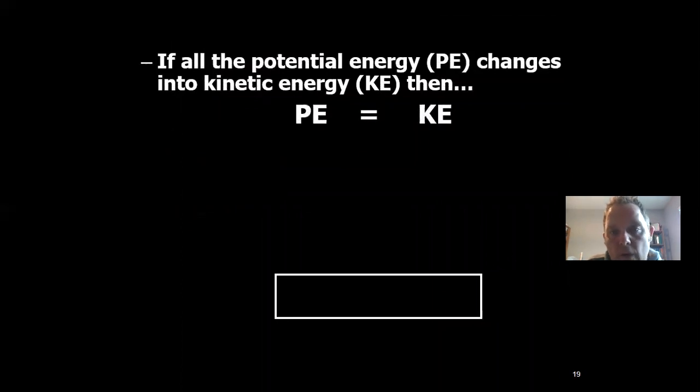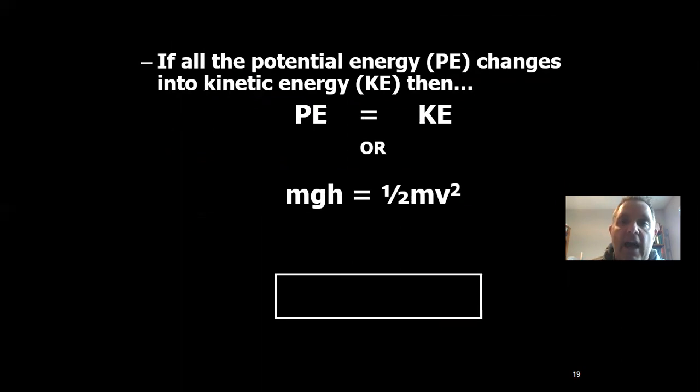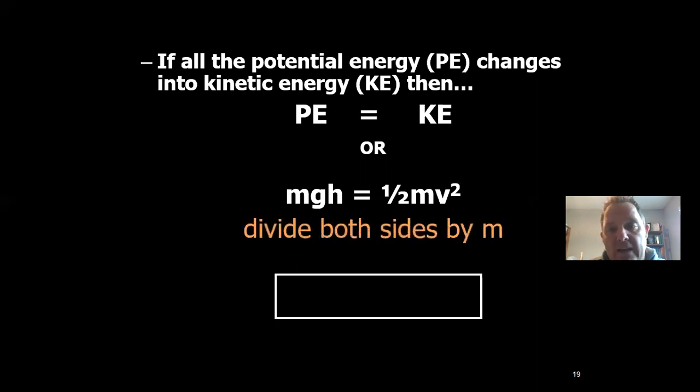All right. So we remember from our first lecture that potential energy is mass times gravity, that's g, times height. And because they're conserved, potential energy has to equal kinetic energy. And we just learned that kinetic energy is 1/2 mass times velocity squared. Well, what we can do to simplify this equation is divide out the mass, which makes this equation gh, or gravity times height, equals 1/2 velocity squared.